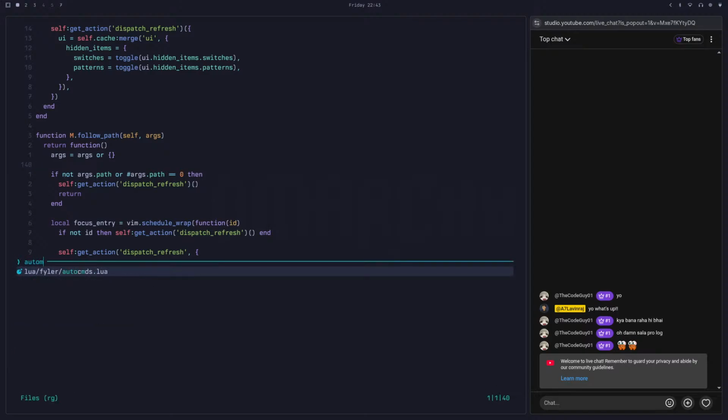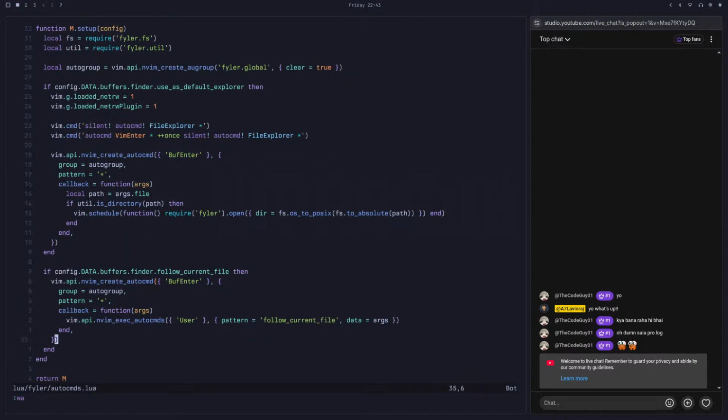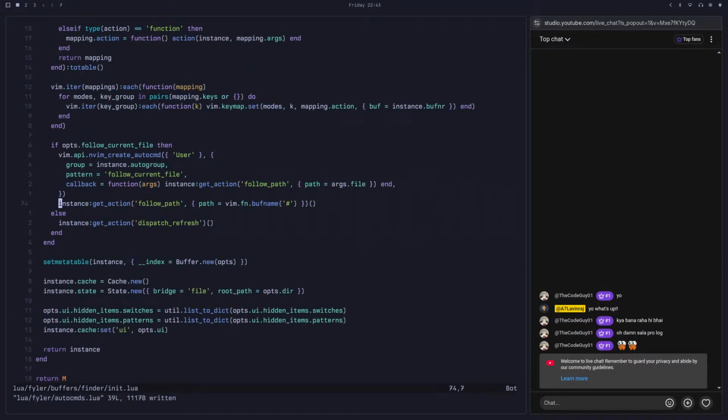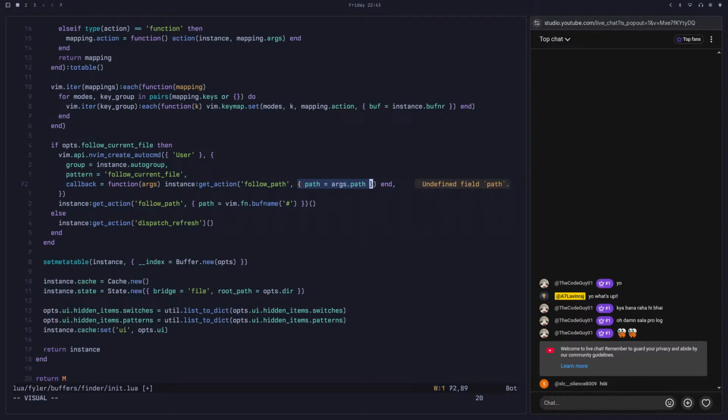Because in autocommands, I didn't mention it. So the path will be args.file, I believe, and we have finder init, and instead we could use the path argument, or we can just simply pass the arguments as they are.